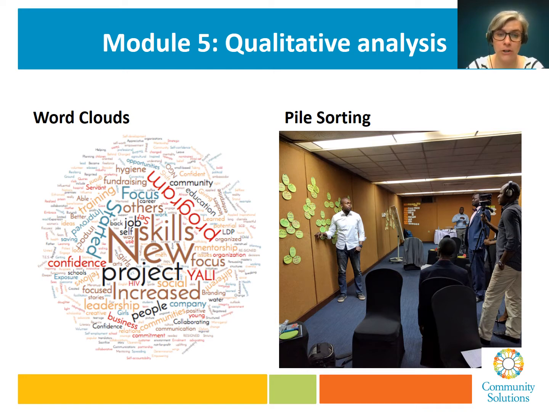So in this picture, this is from a program which I work on, and we can see that one of our fellows is explaining which domains came out of a pile sorting analysis that was conducted on some stories of change that we collected. Pile sorting can be a very participatory approach, meaning you can involve many different stakeholders, and it's really beneficial because different stakeholder groups have different values that are useful to understand in evaluations.